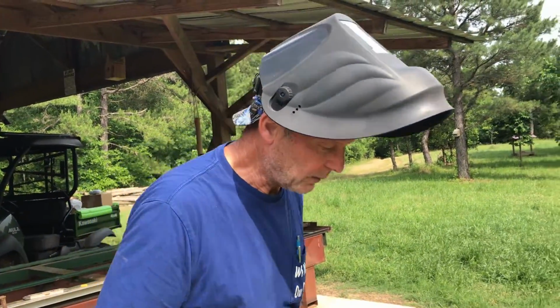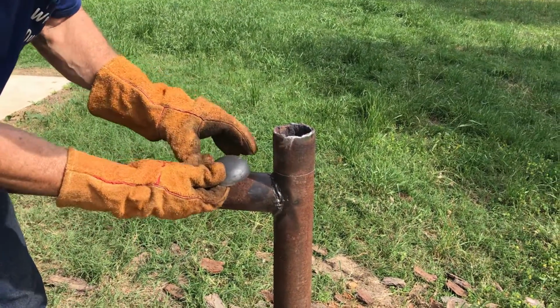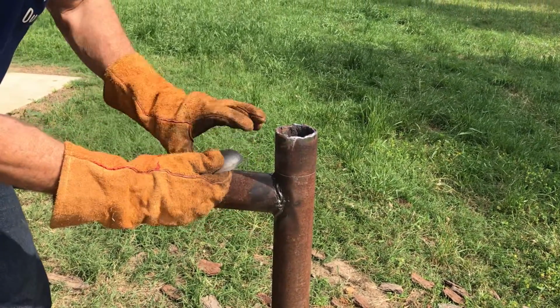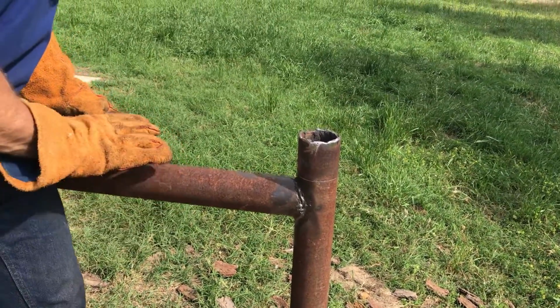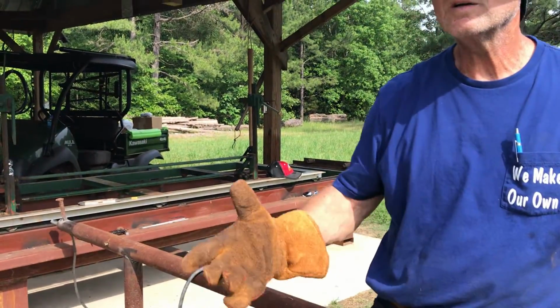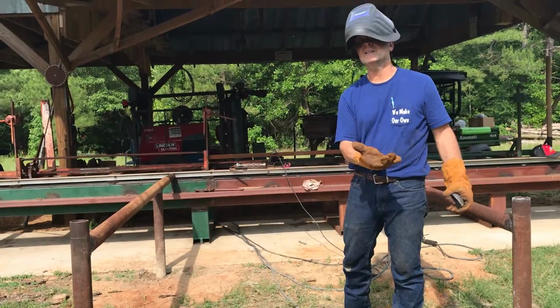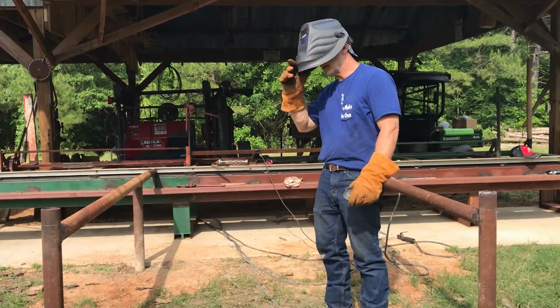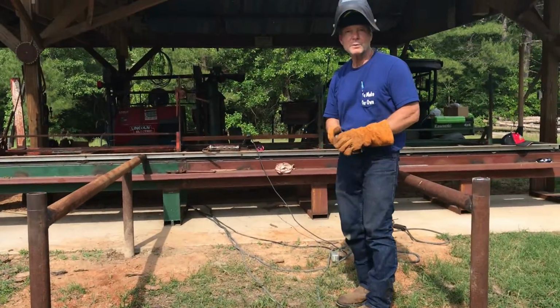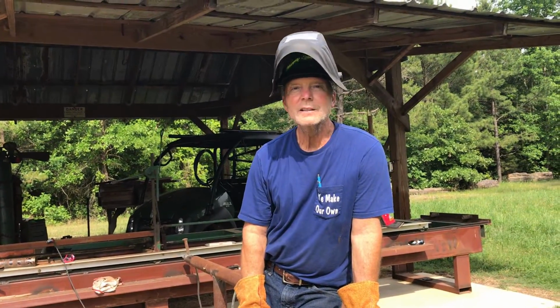So all we got left though is this right here. I'll cut this off right here with the cutting torch, put this cap on it, and this little bump out here on the end is gonna serve to keep the logs from actually rolling back off of here. So it should stop them if something was to happen, or the tractor is actually gonna sit right here and the forks will be pulled out from under it. So you can drag it back out from underneath it that way. So anyway, let's go see what Mr. Weldon Prather has got to say about saddling and a cutting torch.